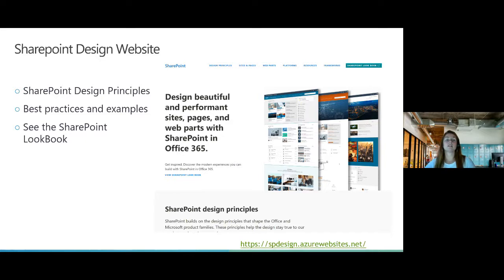So there is the SharePoint design website, and it's really very helpful because it shows you SharePoint design principles, with best practices and examples, and it's also linked to the SharePoint Lookbook.